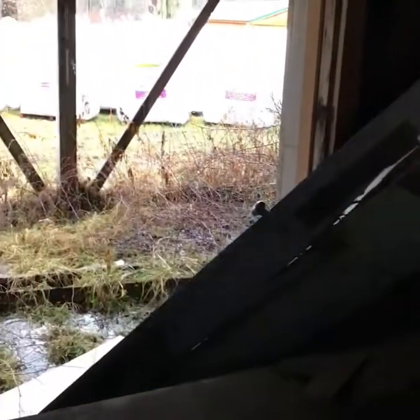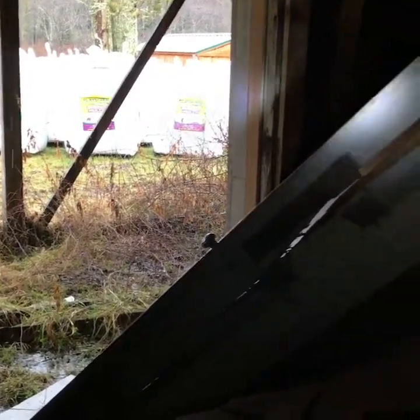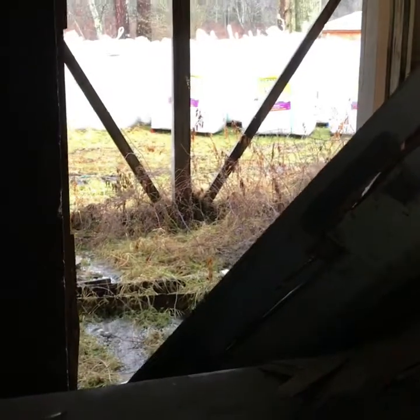Somebody just totally destroyed this back door — I don't understand why people have to do some of the things they do. They just totally kicked this door in. This must have been some sort of gaming room — I'm seeing a bar here and you got restrooms. I'm having a feeling that maybe they had video games set up on this bench here — you see these plugs. It leads out into that back door and you got two restrooms, so I think this was a gaming room, probably for the kids when you were staying.